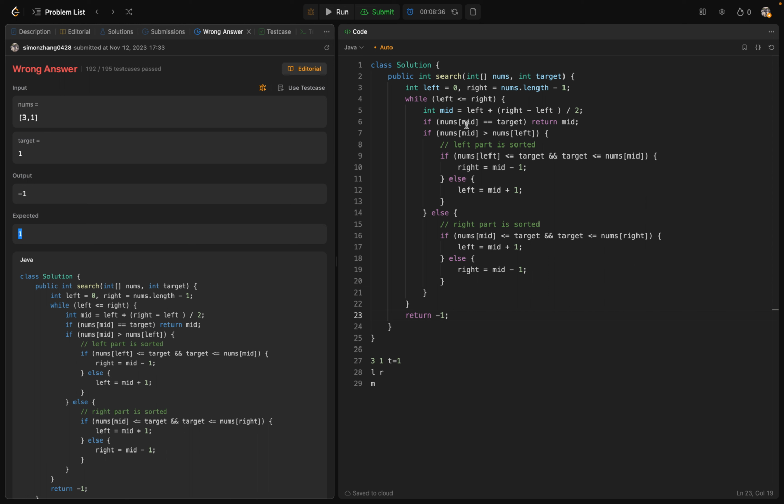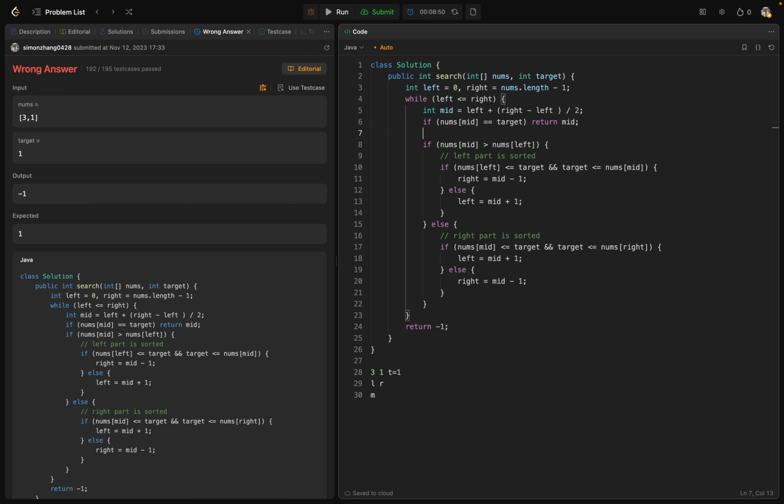The middle is not equal to the target, so we need to check the middle with the target first.